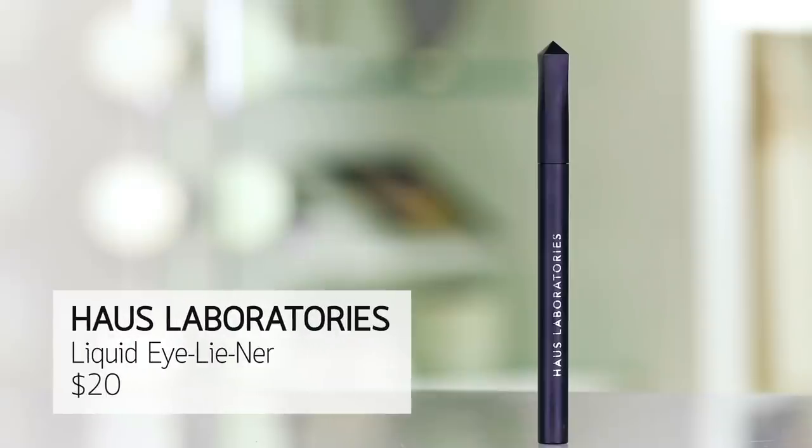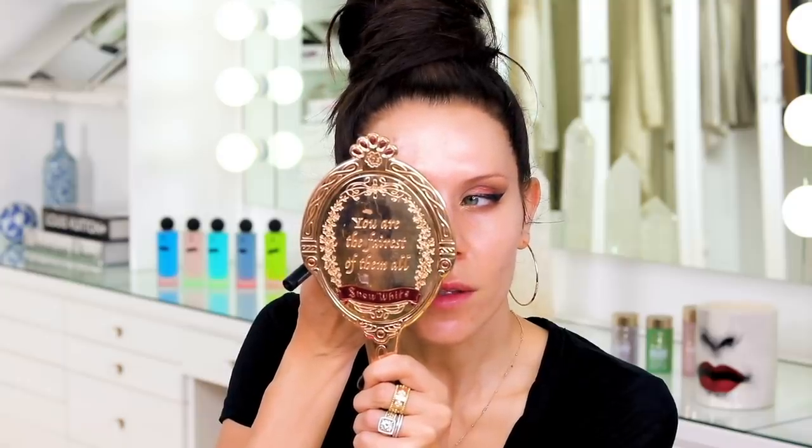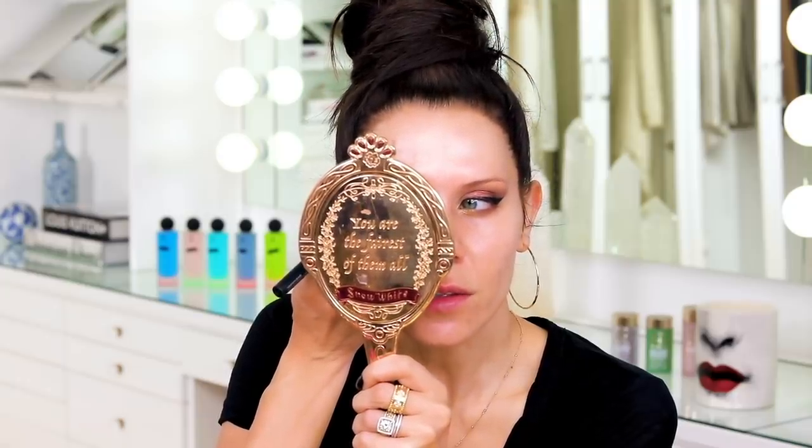We're just going to cheat the system a little bit — going with a little Gaga. Maybe Lady Gaga will save the day. I've got to correct this, you guys. It's making me bananas. I've been doing my eye makeup for like 45 minutes — that's not normal. It's too shiny and I can feel the texture on my lid. It is bad. Dear diary, I got in a fight today with my eyeliner. I wasn't even going to do a wing — who knows what happened.